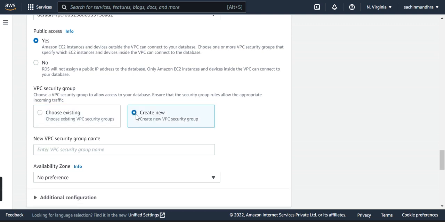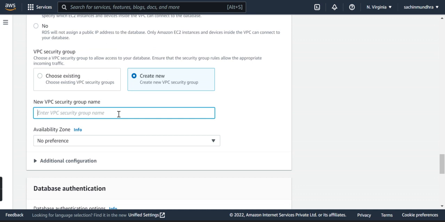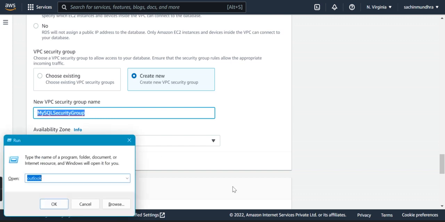So let me create a new security group, and I'll give it the name MySQL security group. We will be using this same security group during creation of our EC2 instance as well, right? So I'll just make a note of this security group name as well.